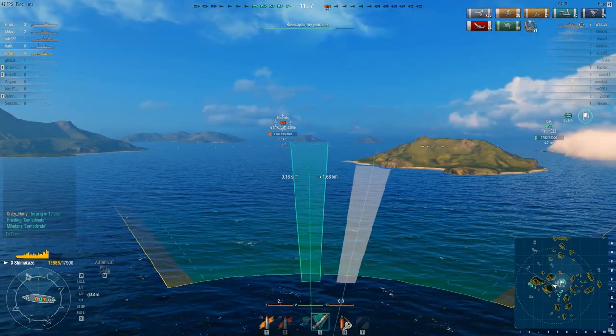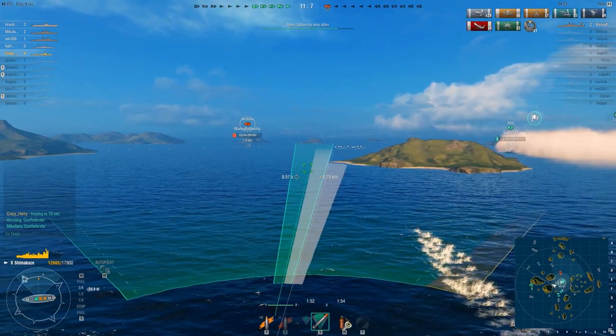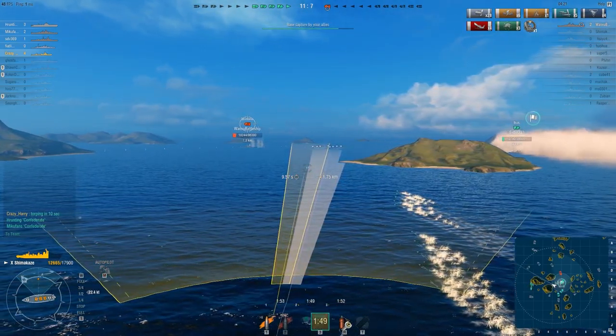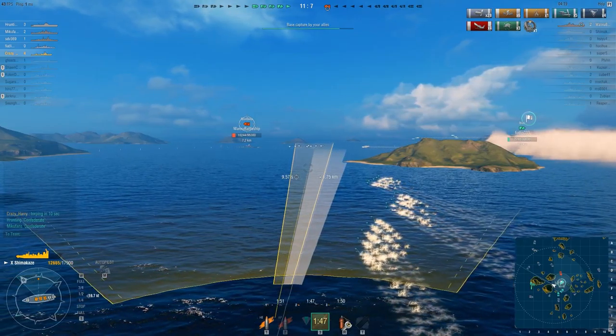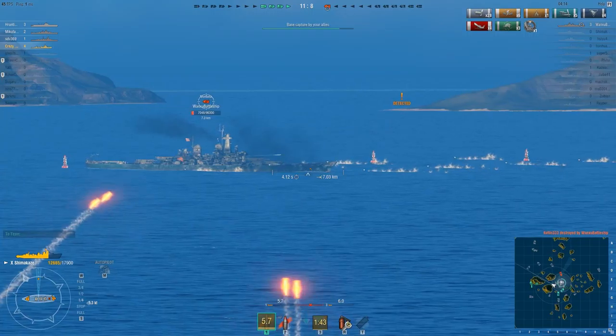Now they're reloaded, he's going to fire a couple of spreads. Now he has to get behind that rock, so he's firing one a bit early, one a bit too early again, and the third one is about right. If you look at the speed of the Montana, he is slowing down, so a couple of spreads a bit earlier is better than the ones in front of the white marker.